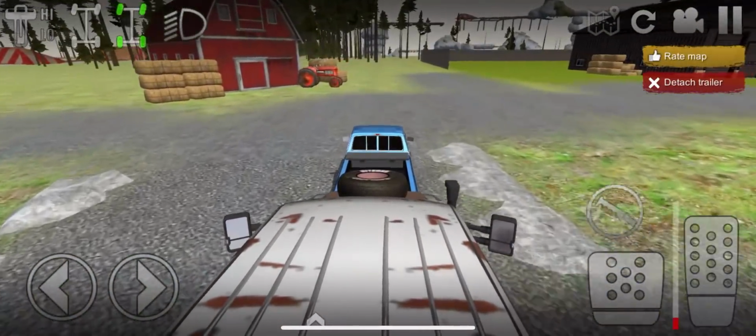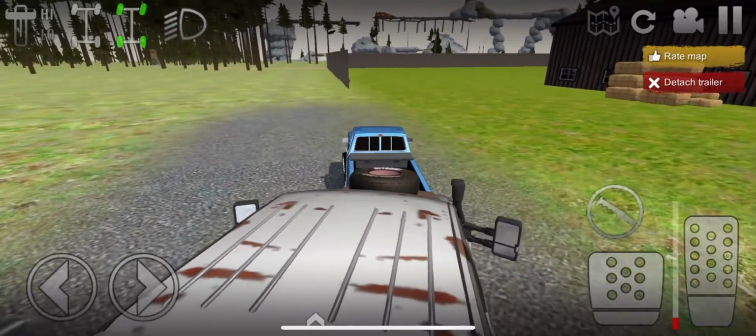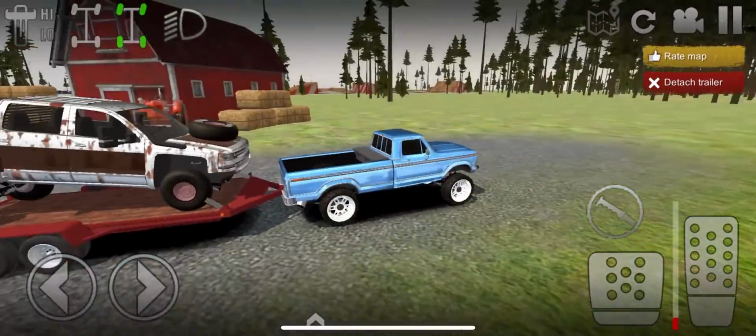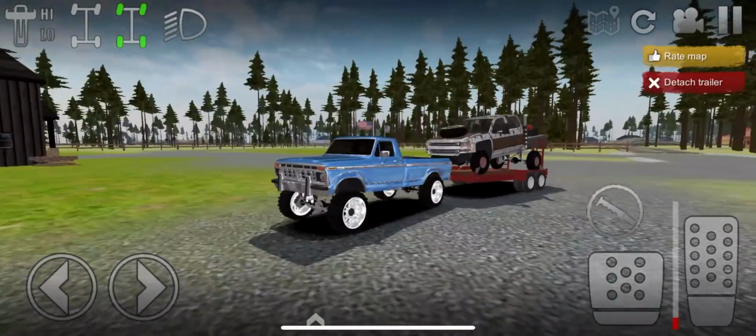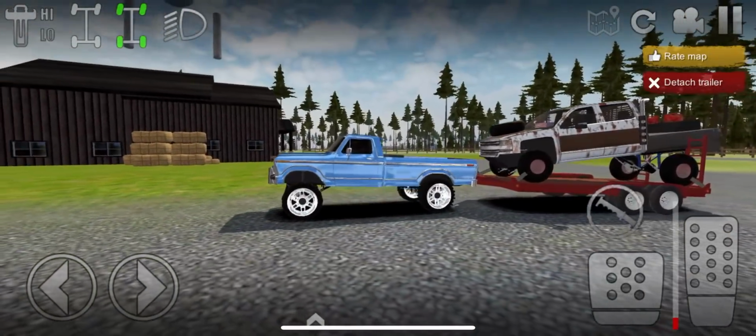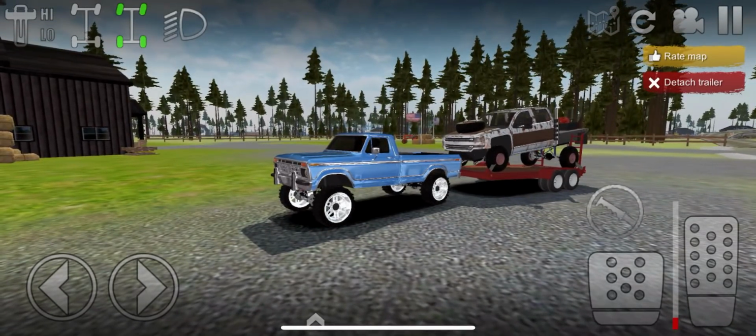Alright, and here we are, finally back home. I'm gonna take one more look at this truck before we head out to the shop. I just got to get one thing out of the old barn there, and then we will be on our way. Man, look at this thing. Okay, I'm gonna grab my air compressor. That way we can air up some of the tires, make it a little easier when we do unload off the trailer. But anyway, I will see you guys when we get to the shop.